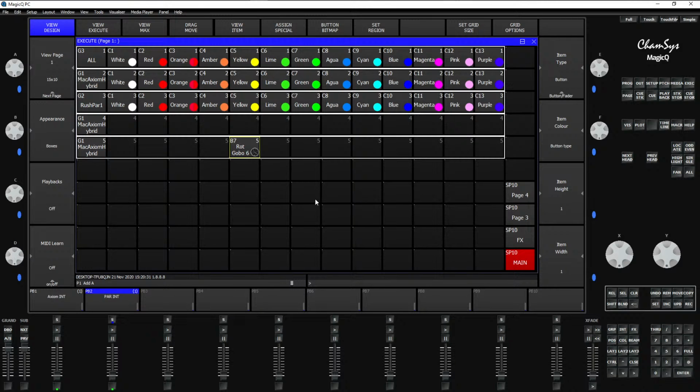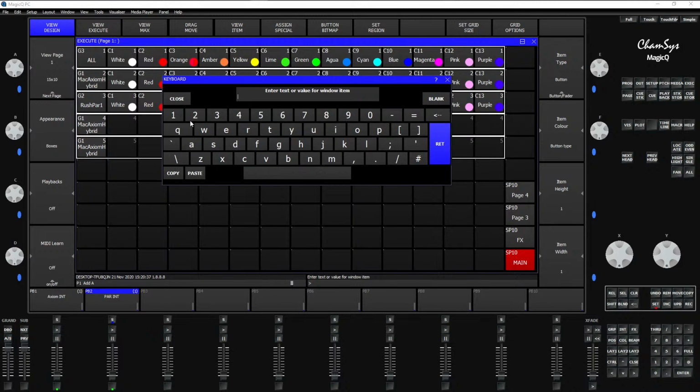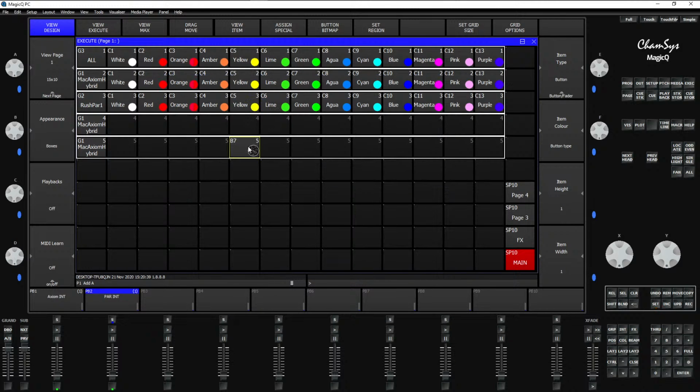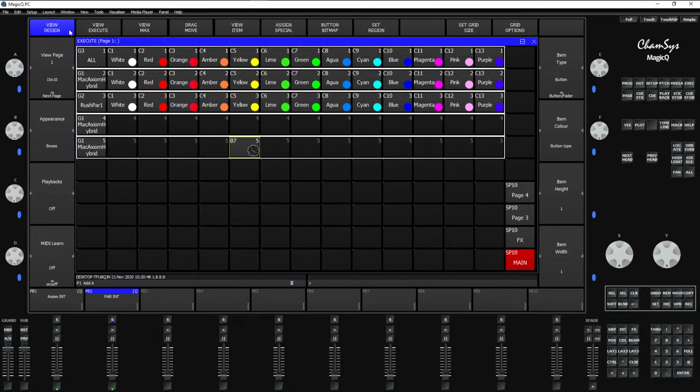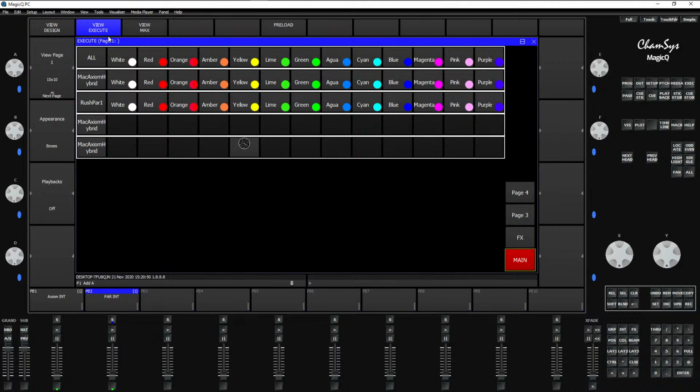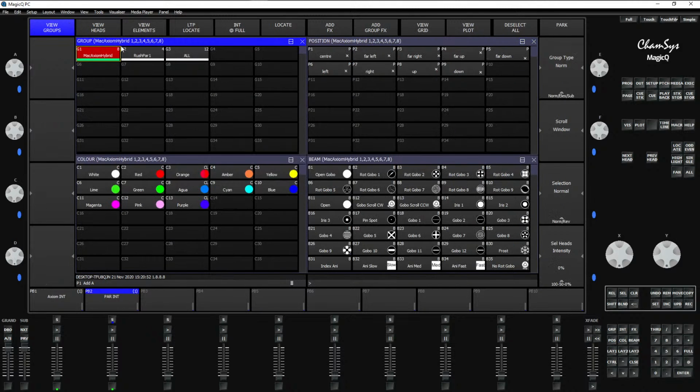And I usually do this because I don't want to see the name. There's nothing that I want to do, but you maybe want that. I just do that, press enter, and the picture actually gets bigger, so you can see what the Gobos are. And here you can see how it looks when we don't see all of the other stuff. So I think we should go ahead and copy some other Gobos. That's nice.